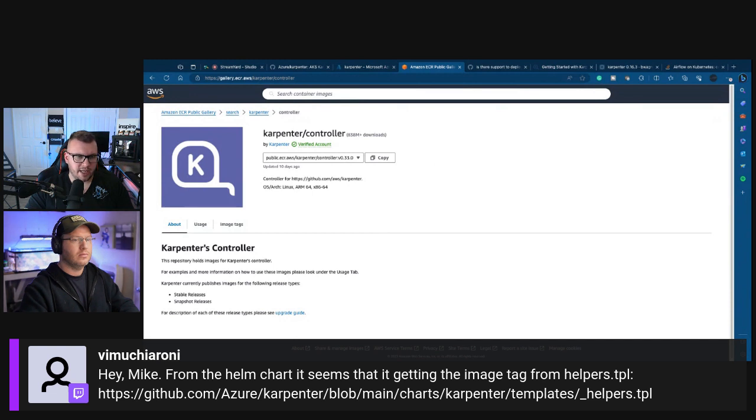I can't share two screens at once, but I'm looking at what I'm showing you and VS Code to my right here: public.ecr.aws/karpenter/controller tag 0.33. That's it.